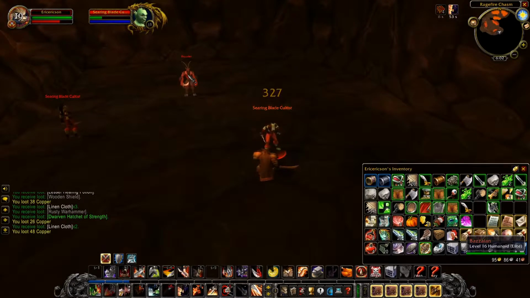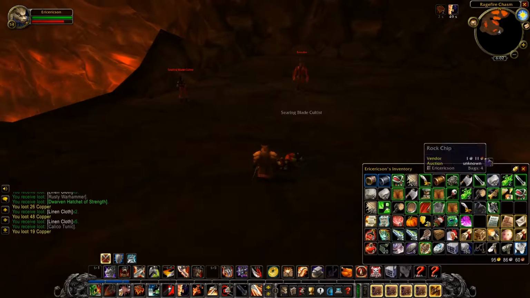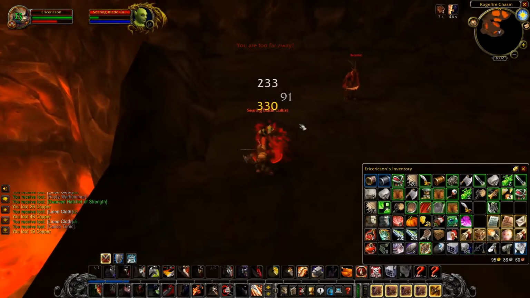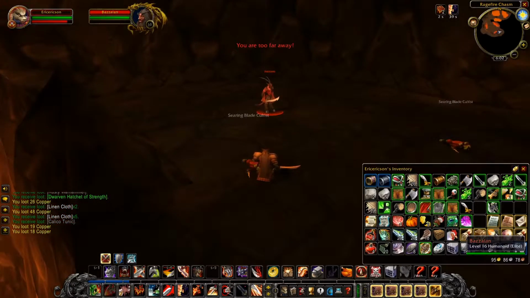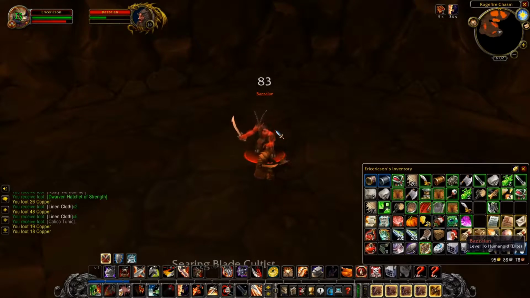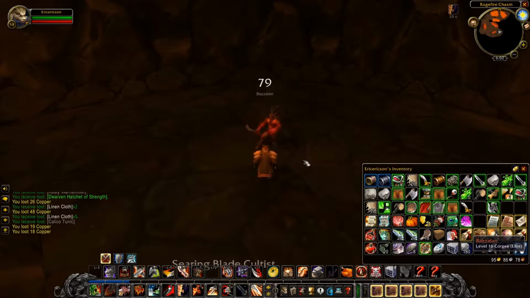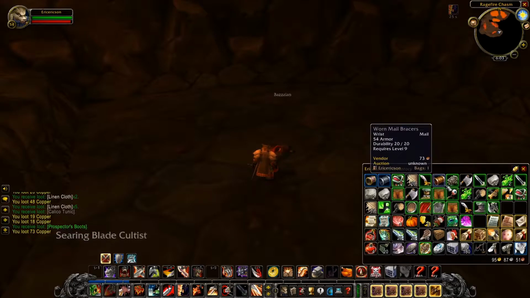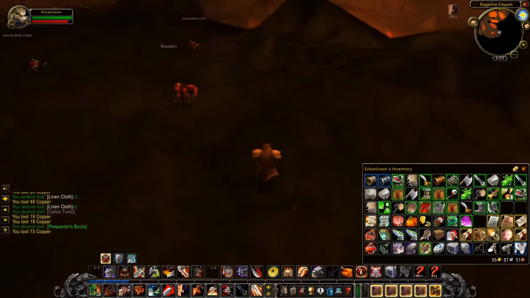Look at this guy. Basilan. I bet he's fancy. Level 16 elite. Some kind of demon-y boy. And killing him, we get Prospector boots. Okay.